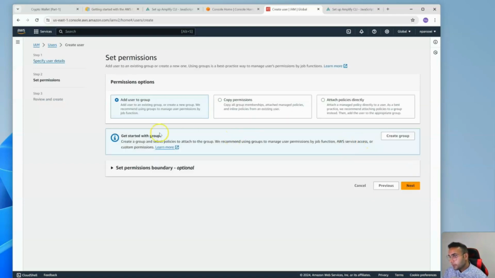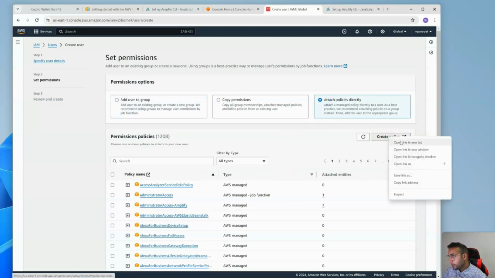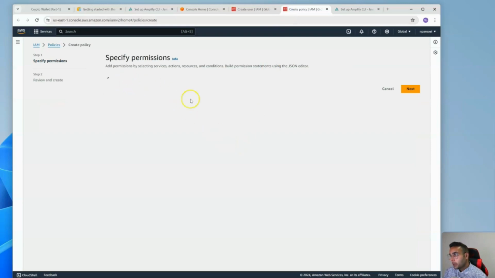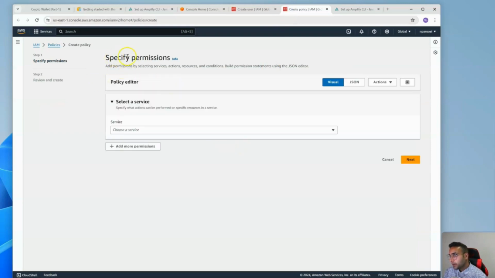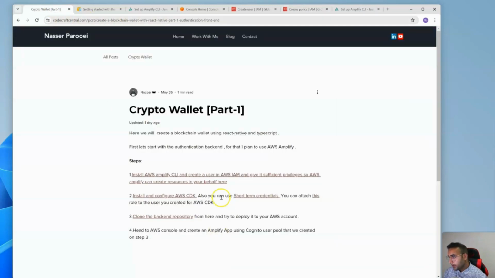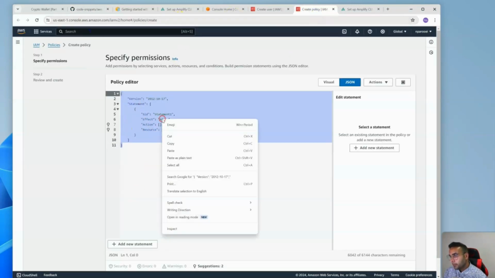Click on next and click on attach policies directly, and here click on create policy. Open it in a new tab because you will need this tab. Then it asks us to specify our permissions. Click on JSON and go to the blog post and click on this link, copy it and paste it here.